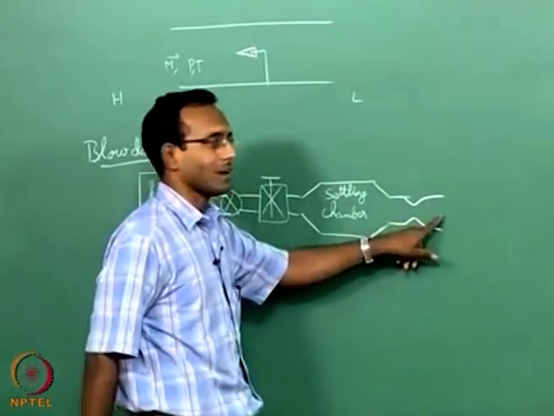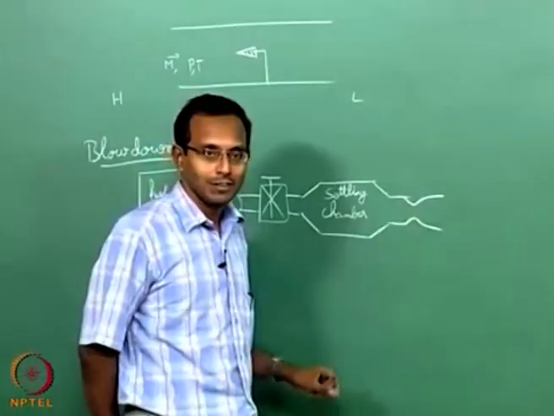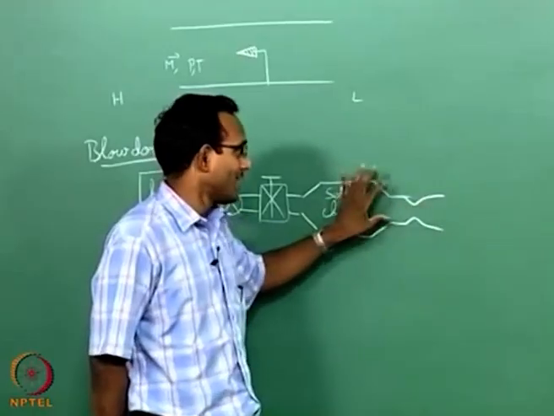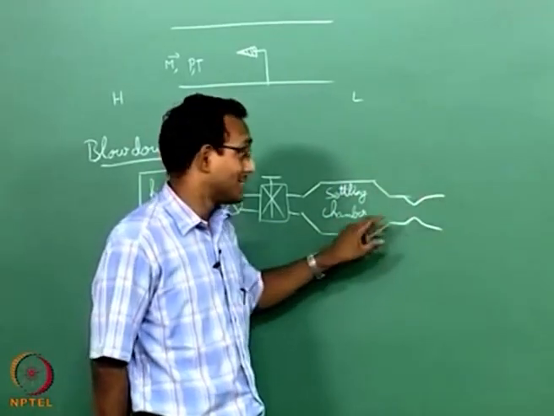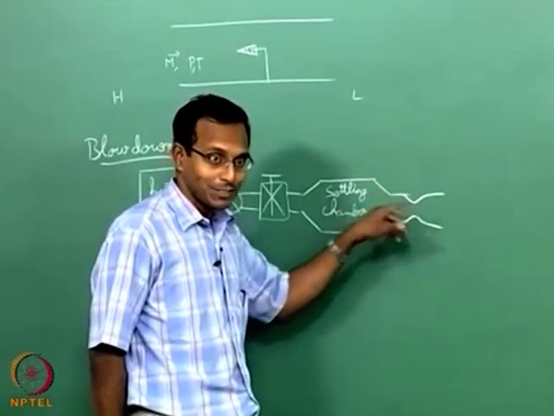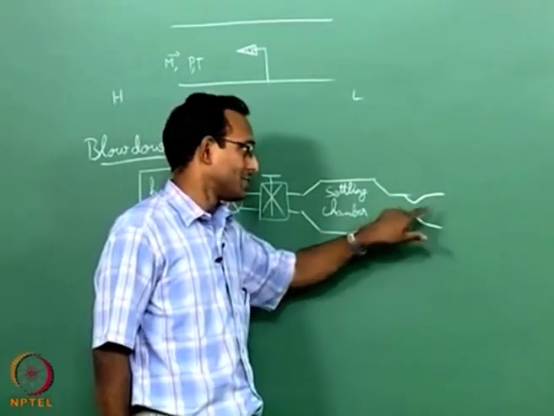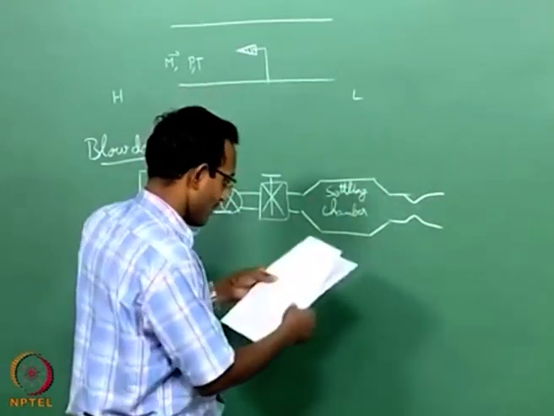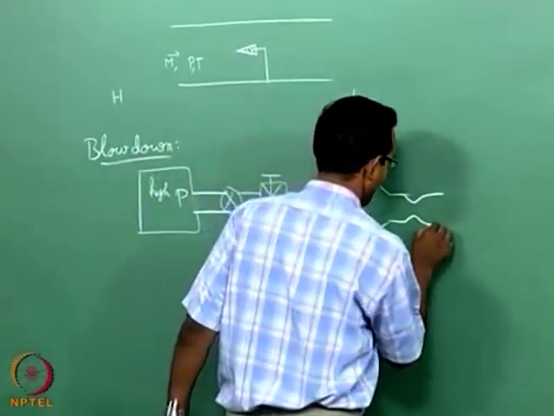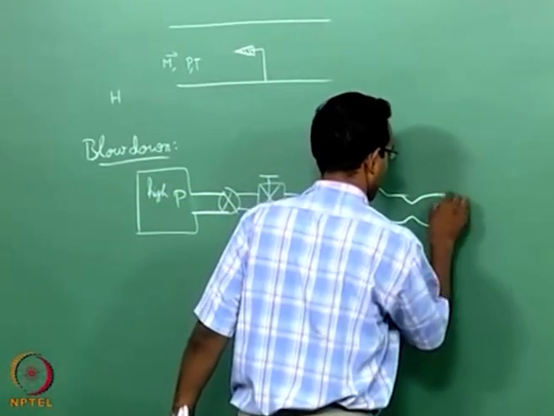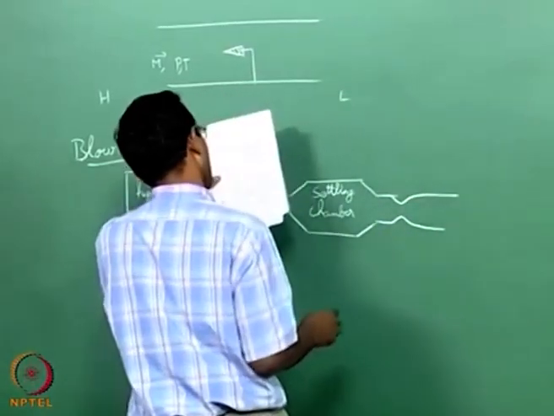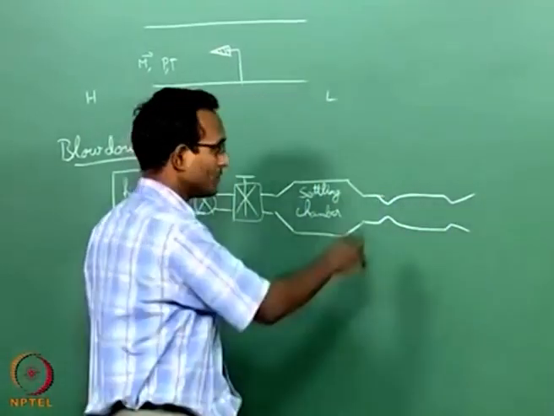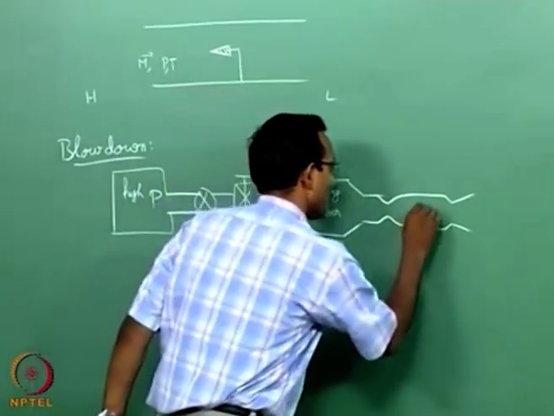If I want a supersonic Mach number, then I will use a convergent divergent nozzle. If I want only a subsonic, say Mach 0.7, sorry, if I use Mach 0.7, I just need a convergent duct probably. I can still use a convergent divergent nozzle with appropriate pressures such that I will get even these subsonic conditions at the exit. You know the nozzle flow problem, I do not need to discuss that anymore, but typically people use CD nozzles for getting supersonic Mach numbers, and after this I just have to think about a diffuser at the end. This is going to be my test section.